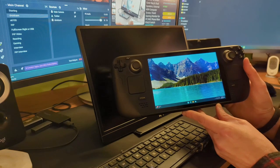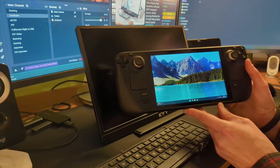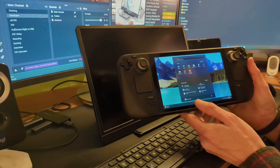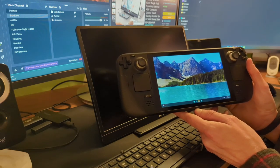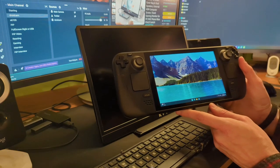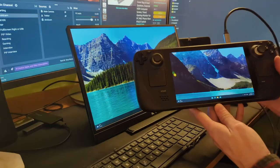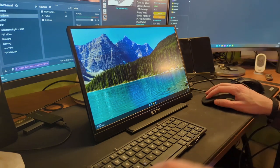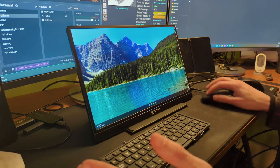The thing I've been using it most with is my Steam Deck. In the last couple of days I installed Windows 11 on it, and it's made me love this setup even more — running a full desktop OS. I'm not a Linux guy, but I understand Windows very well. I can plug the Steam Deck into this setup with a mouse and keyboard and have a dual monitor configuration if I want.